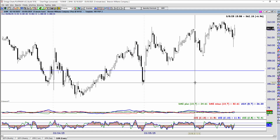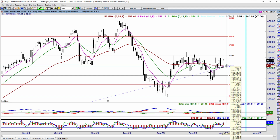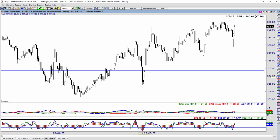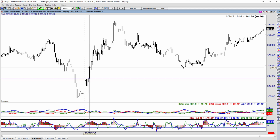SHW is number 2, and I'll show you the numbers in just a moment. SHW opened up right about that 357 level, stretched down a little bit and went back up. If we look at the intraday chart, here's our 5-minute candle. You can see the first candle was pretty active. If we break it down to a 1 minute, this is it right here. We closed up on this candle, we gapped up here, and then there's the retest. And then here's the bounce. Wonderful setup in there.